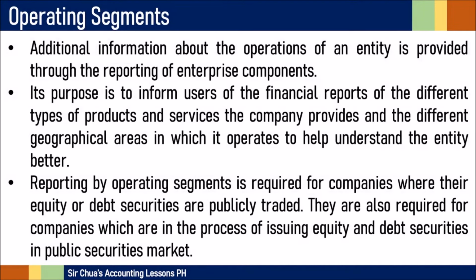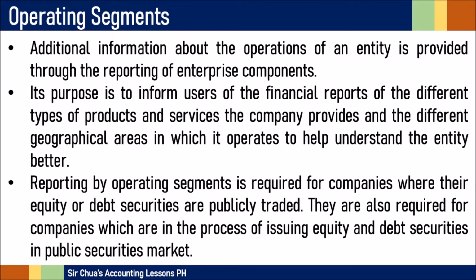Operating Segments. Additional information about the operations of an entity is provided through the reporting of enterprise components. Operating segments are actually enterprise components. Its purpose is to inform users of the financial reports of the different types of products and services that the company provides or the different geographical areas in which it operates to help understand the entity better.